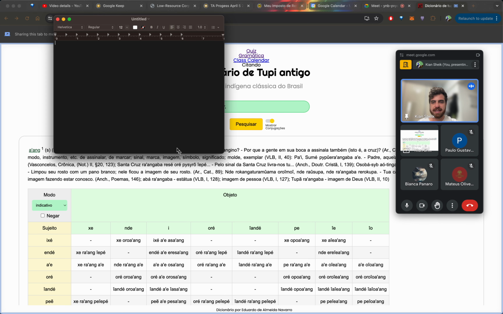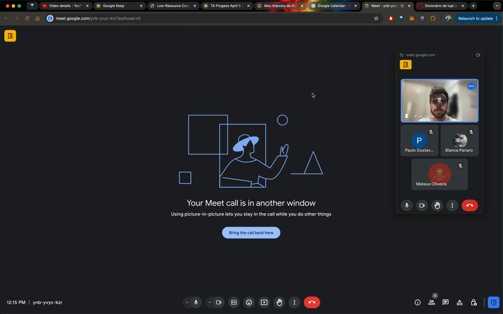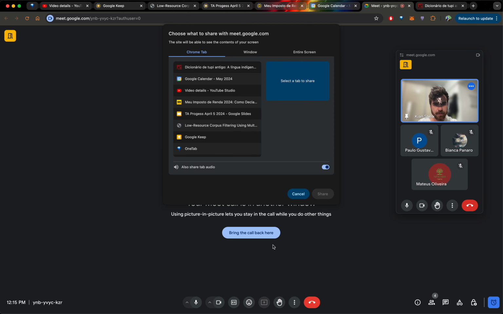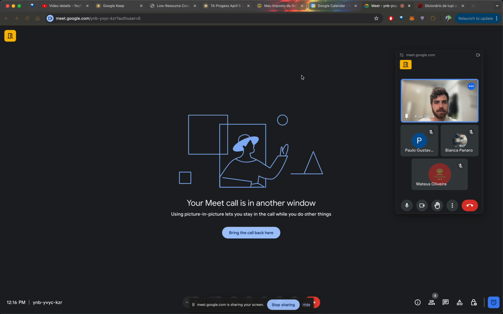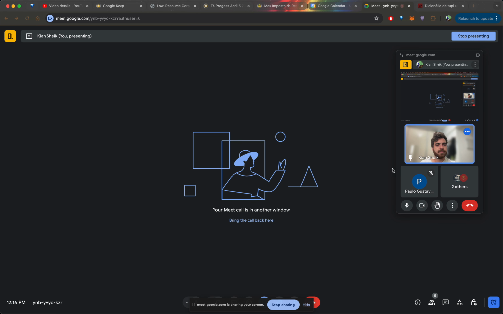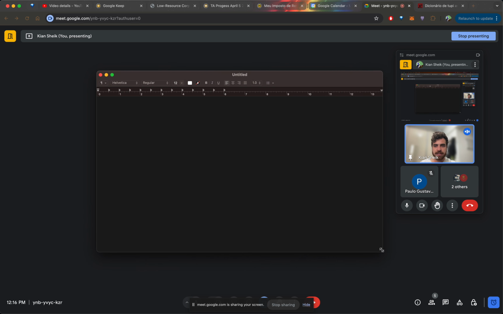Let me open the text edit here. I think I'm actually going to have to stop sharing this and start sharing my full screen. There we go, entire screen. Okay, so we've got our trusty old text editor. Move it up to a big font.